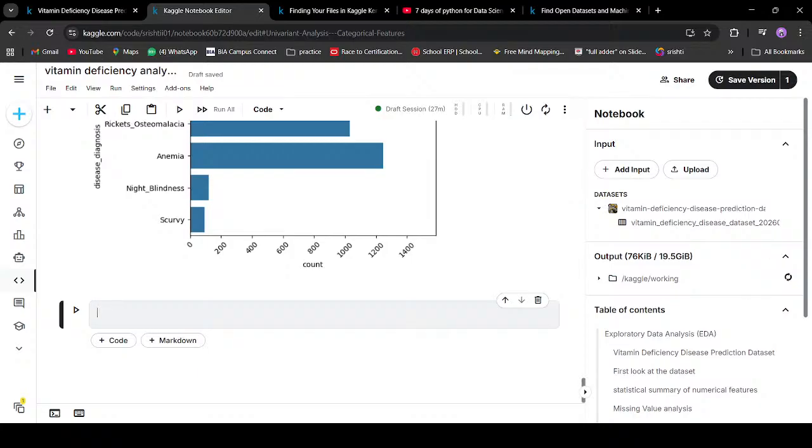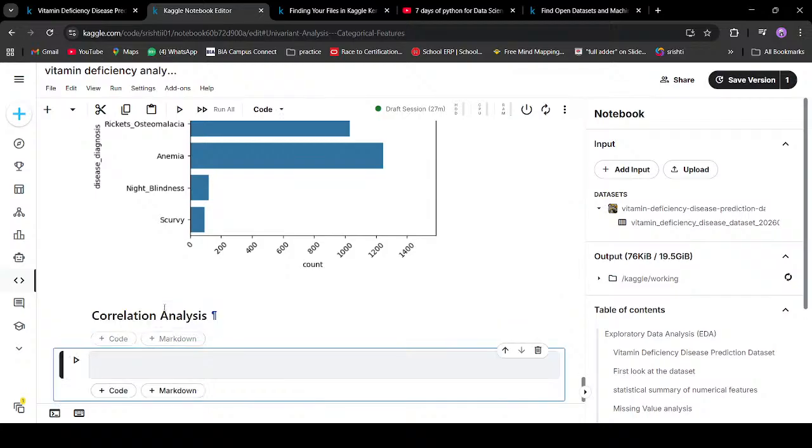Here we are basically checking the class imbalance. Imbalanced categories directly impact the classification model, so we decided to check the class imbalance in our data. Now we are doing the correlation analysis. Let's move on to our next step, that is the correlation analysis.